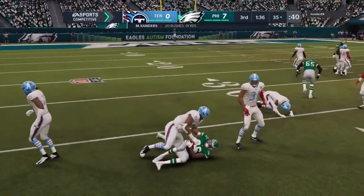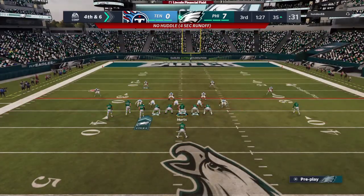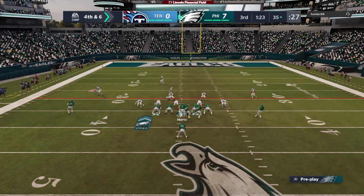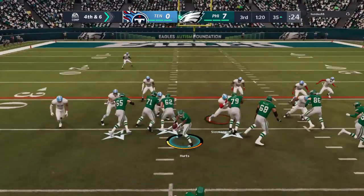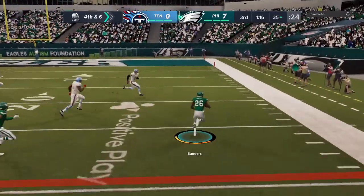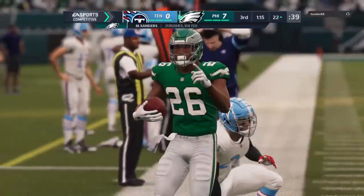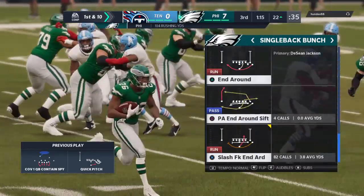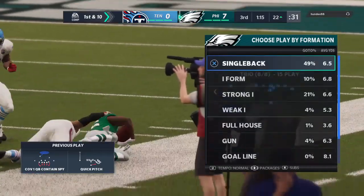And he'll only get this to about the 35. Well short of the line to gain. It's a gain of 5, but it'll lead to a 4th down. Going for it with Sanders. He's going to go out of bounds, but he takes this one down just shy of the 20. The conversion is successful with a sizable gain of 13, and the decision to go for it looks like a smart one.